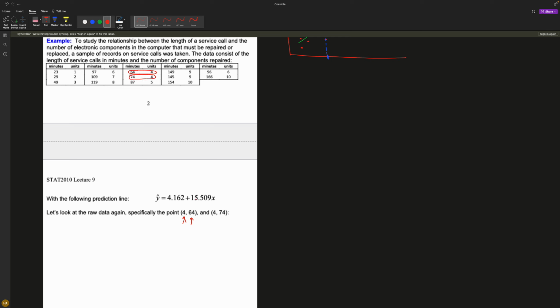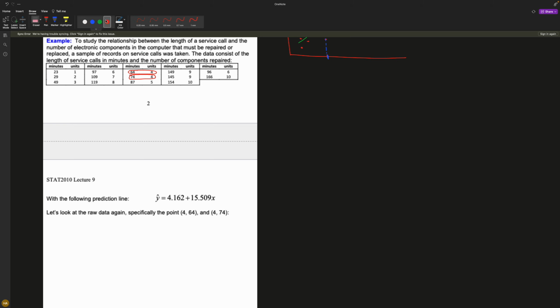So what they're saying is, instead of us looking at the hard data, how about this? Let's say I only have my x, which is 4 units. Is that the x in this case? Well, I would say minutes. Time is usually the x because it's the independent. So I'm going to use x as my time.